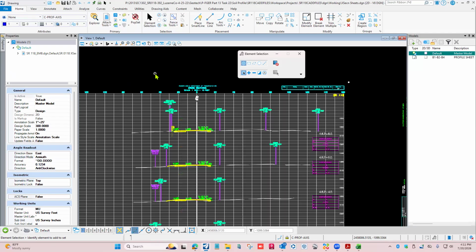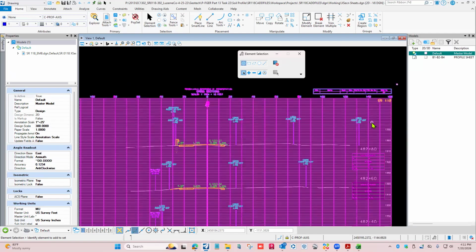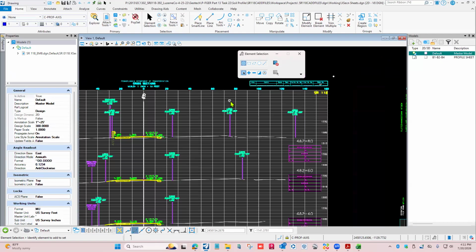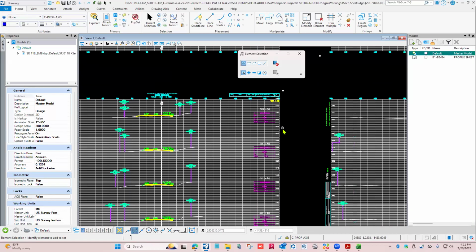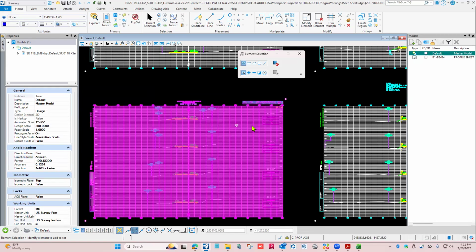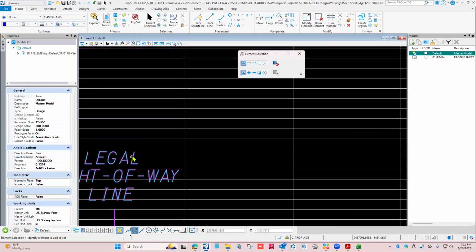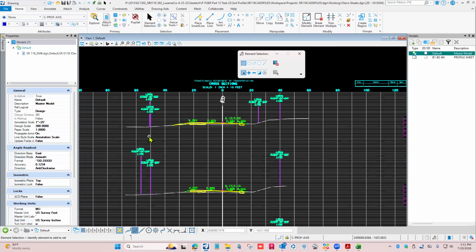So what we'll do is we're going to limit our reference to, in this case, it was 482 plus, which was this one right here on the top. So we're going to limit this to what's down here. Let me see if we can do that by level or what. If I look at this one, that's on level C, right-of-way legal. Yeah, that won't work there because it's going to be the same for everything.